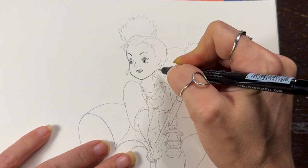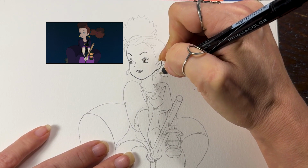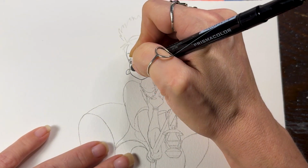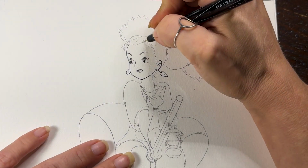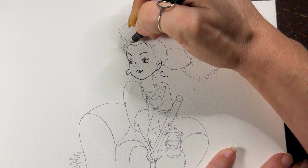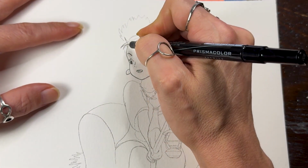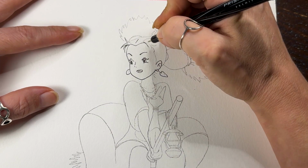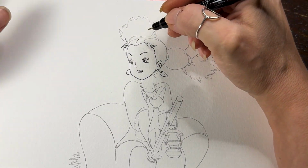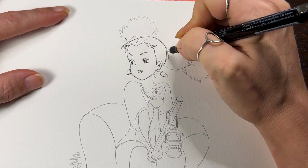So we have the witch that Kiki meets on her journey is what we are painting today. We're starting out from the pencil drawing, jumping right in with a 005 Prismacolor fine liner instead of when we did Kiki. I believe it was a 0.5 or a 0.21 that we did it on. Went ahead and jumped in with the 005.